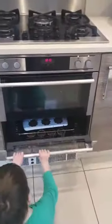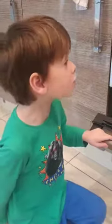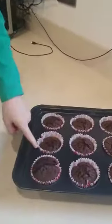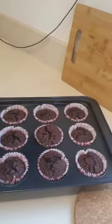Now we can just check on them to check if they're ready. Be really careful. Oh, they look so delicious. Now we are just going to wait for them to cool down, and then we'll be back to ice them. Bye!